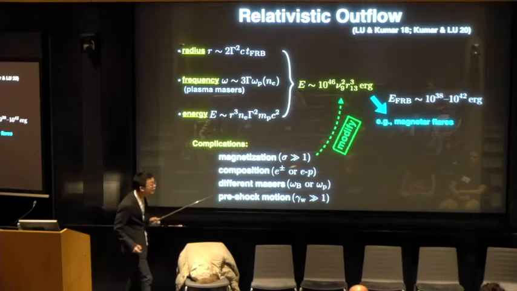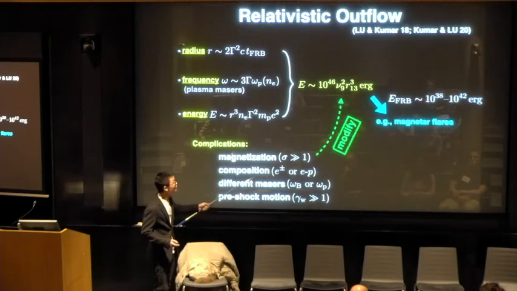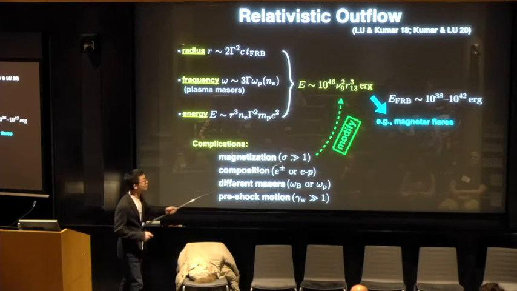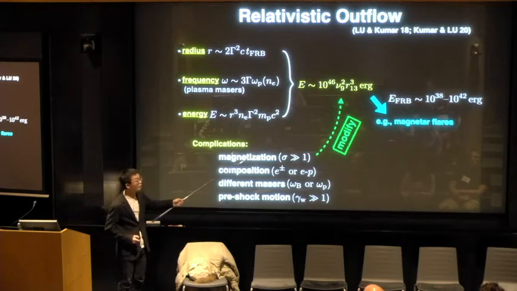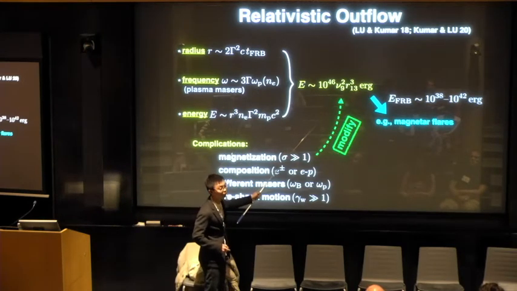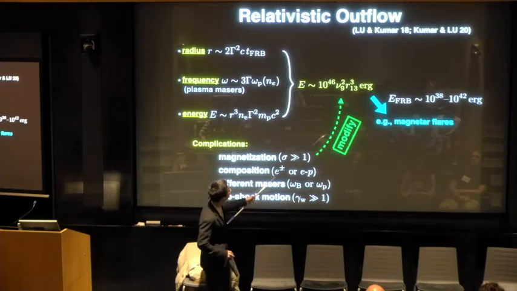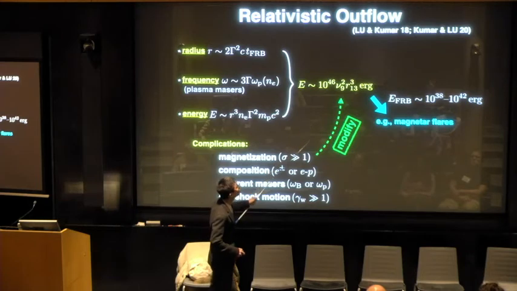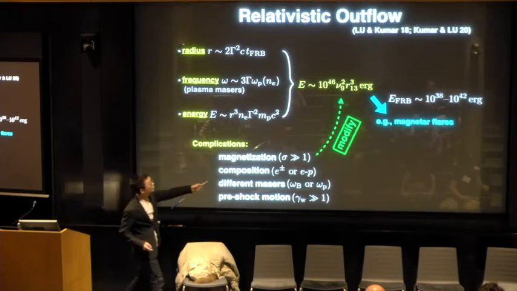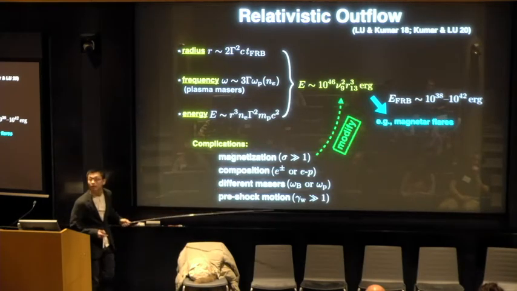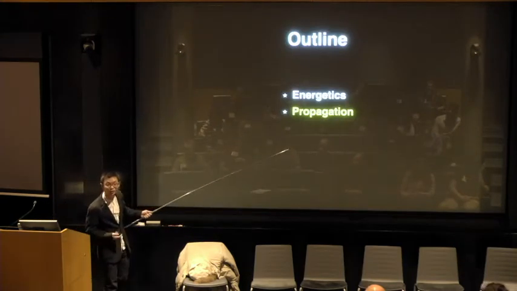The total energy you need in order to dissipate, in order to have your radius of dissipation, let's say at 10^13 centimeters, that's the amount of energy you need in order to generate. This has nothing to do with the maser efficiency or whatever. This is the total energy you need, depending on, very strongly depending on the shock radius. And you can see that for FRBs, the energy efficiency seems to be low, unless your radius of emission is smaller than 10^13 centimeters. And this can be accommodated by magnetar flares, easily accommodated. So, those are from the energetics, those are the conclusions you can get easily.